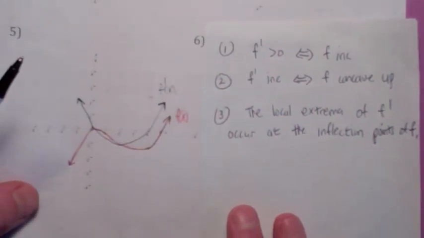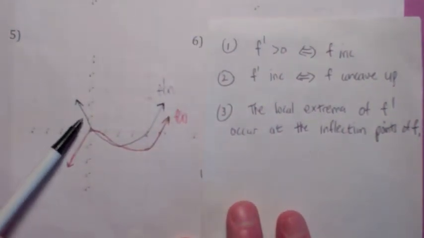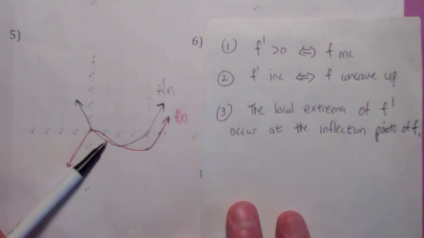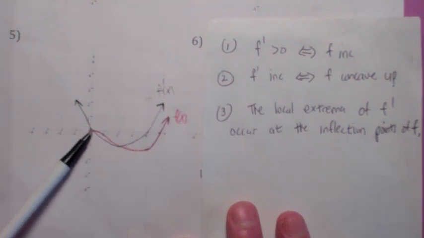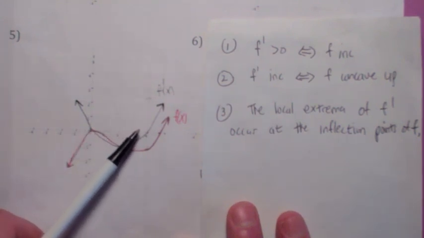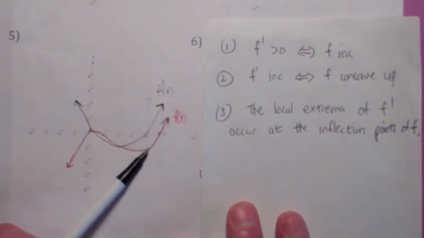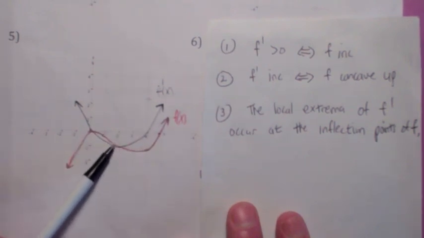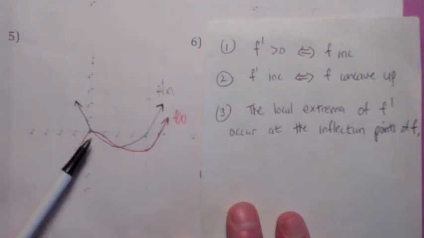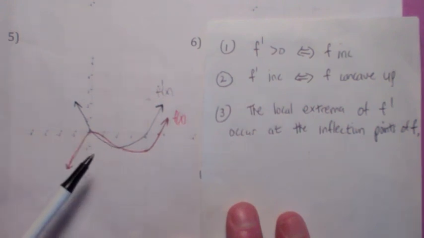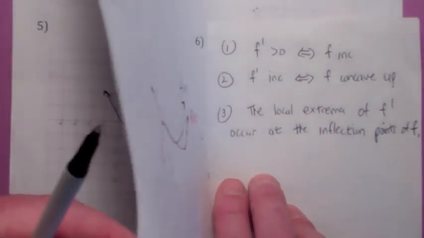Okay, so you should have gotten this, because look, f prime goes from positive to negative, so f has to have a local max there. f prime goes from negative to positive, so f has to have a local min there. Furthermore, notice f prime has a local min at 2, so f has to have an inflection point there. See how it works?